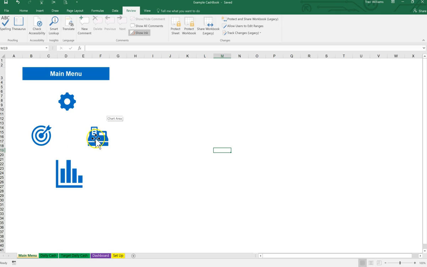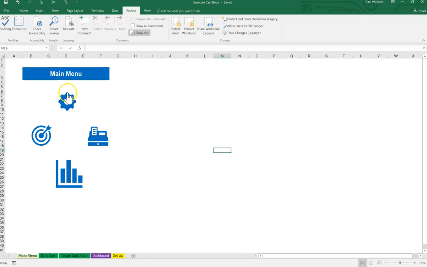I haven't linked these to macros and the VBA and things, but on this one, I've linked it to one. So can you see that gives you a little finger pointing? That means you can press the button. These ones don't have it yet, but that's an example of how it would work. So you would always start from the main menu and navigate to the relevant sheet. There's only 4 sheets that you would need to see.